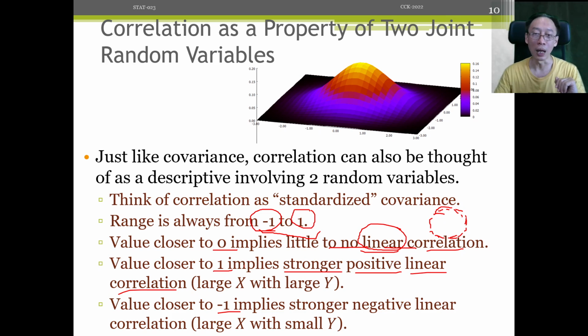So for example, if we get a +1 between height and weight, the taller a person, what happens to the weight? The heavier the person weighs. That's right. But if we go to another country or with another sample, we calculate the correlation and we get a -1 or negative 0.99 something, then we'll have to conclude that the taller the person, the lighter is the person.